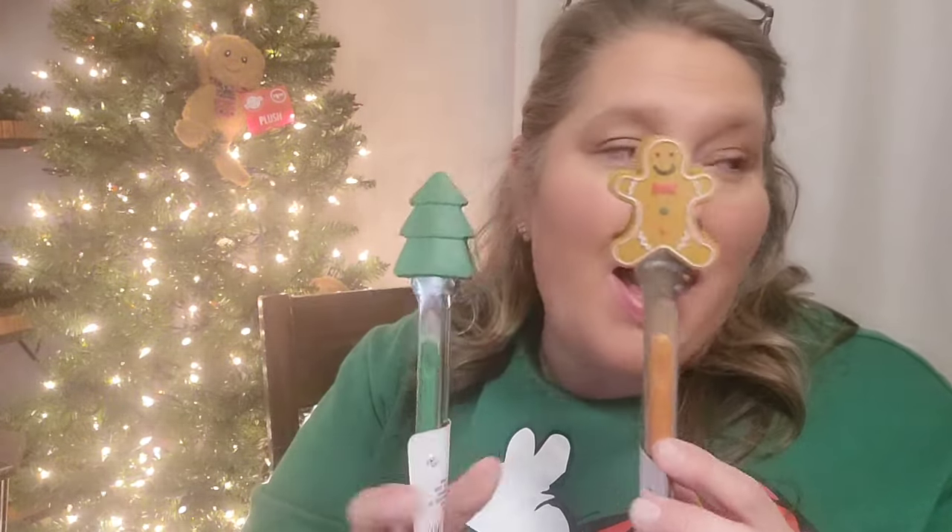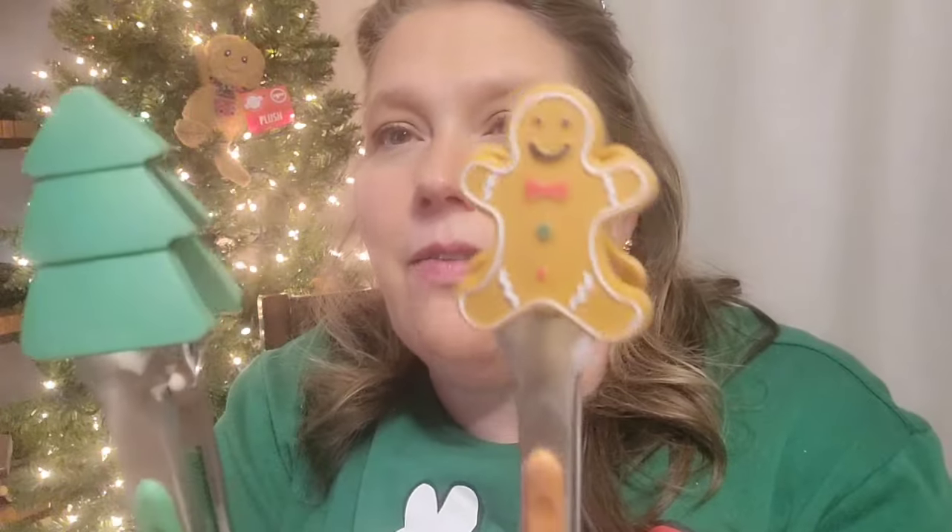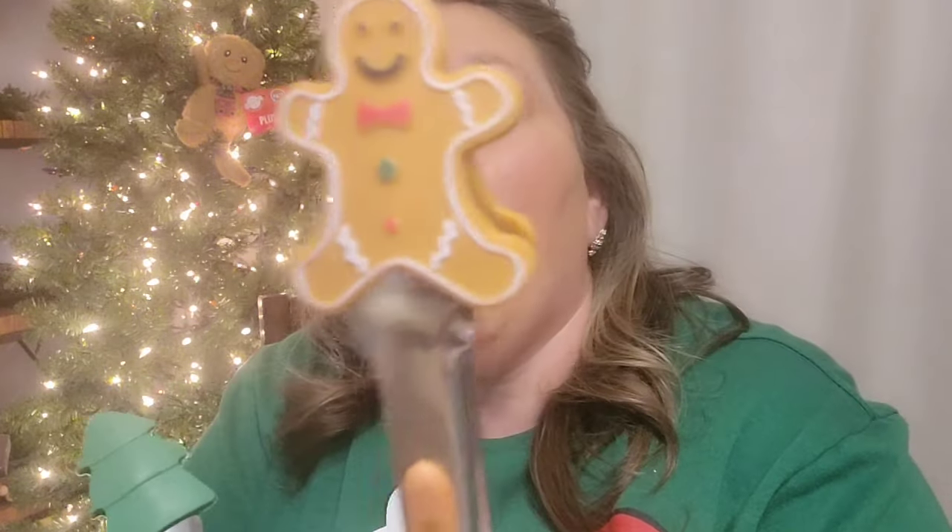I almost forgot something, and it was literally some of my favorite things. I have so many of the different tongs — Halloween tongs, regular little tongs that we use all the time for get-togethers, birthday parties. There was a mitten one as well, which you could use throughout the whole holiday season into the winter months. Isn't he not stinking adorable? I had to get two of them. Great for if you're having friends or family over and you don't want their grubby hands all over the stuff — they can use the little tongs.